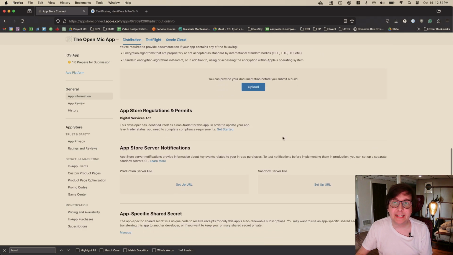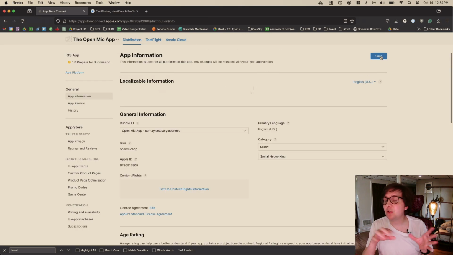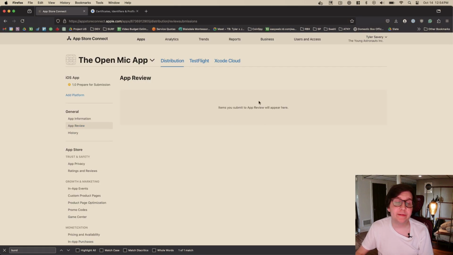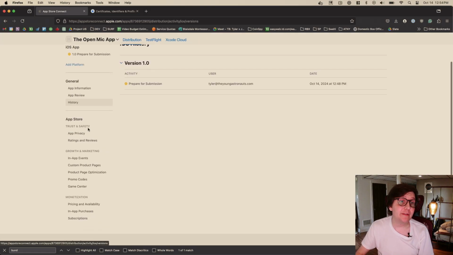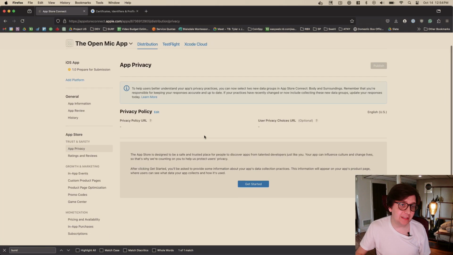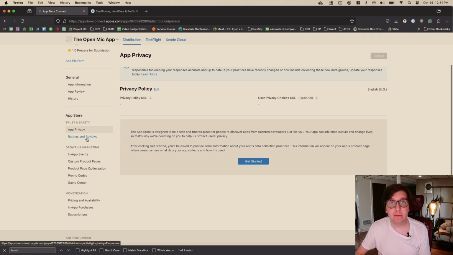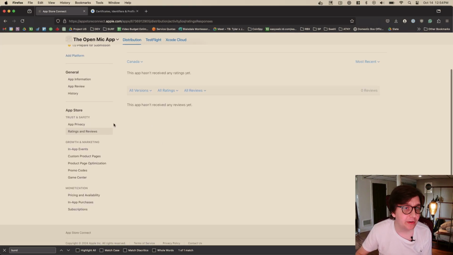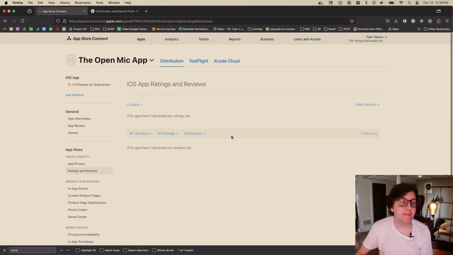There's a lot of this stuff that we don't necessarily have to do to get this up from a TestFlight point of view, like basically beta testing, but there are things you pretty much have to do to get it all the way to the App Store. Okay, cool. And then app review just tells you what is in review right now. Nothing is. We can see a history, cool. And then there's stuff for your privacy. Pretty self-explanatory. We can see all of our ratings and reviews. We don't have any yet. I would hope. It'd be kind of crazy if we already had a review. And some stuff on analytics and some stuff on monetization, which will all come in the future.